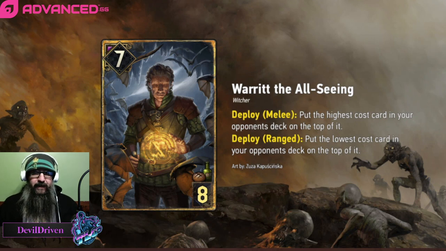I mean, a 7/8 that could possibly yoink something with Cantarella, I think it's worth playing. I think you pretty much always put this in the deck if you're playing Cantarella or anything that can pull stuff out of your opponent's deck. I'm for sure going to be playing it.